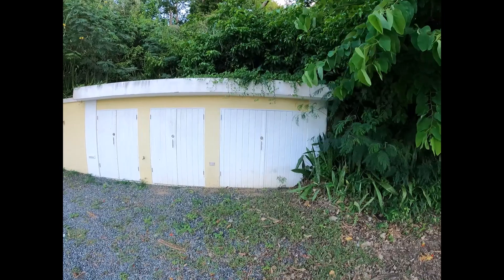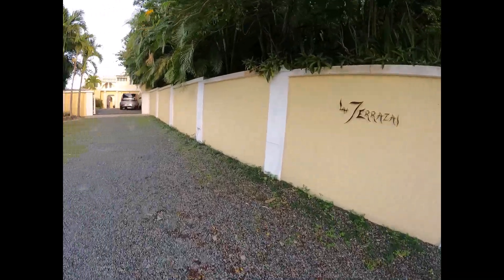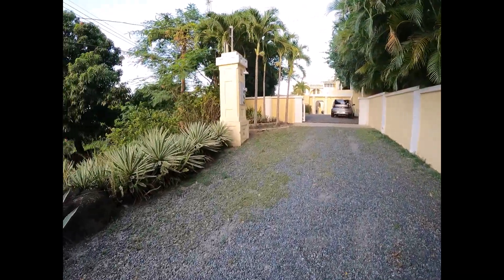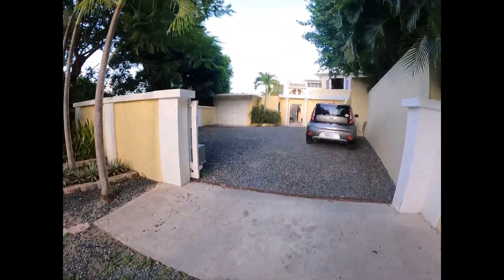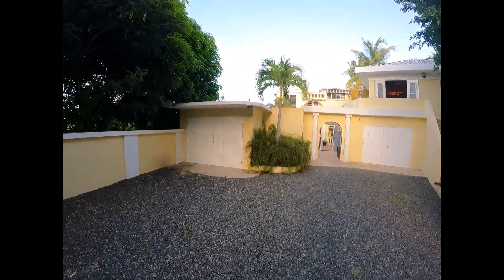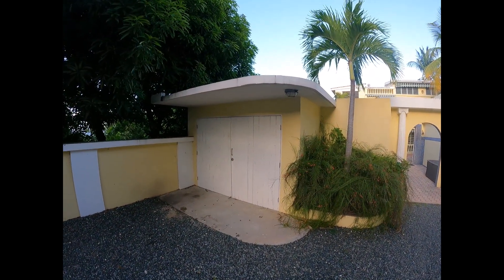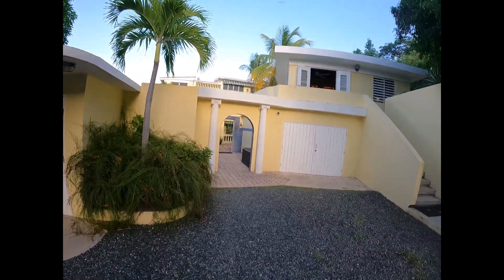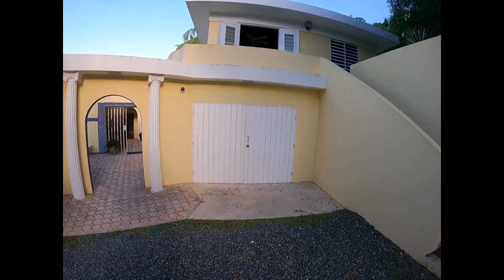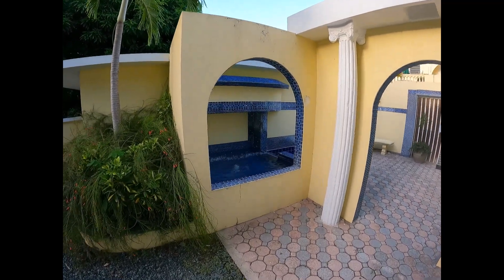Out here are some little cabinet areas — one of them actually holds a generator, one's for the garbage, and one's just for general maintenance. It's nice to have those outside. There is a gate, an electric gate that closes, so if you want to close it off at night or while you're not here, park your car and have a little security. A couple of garages here — great for storing kayaks and beach gear. They've also parked cars in here during hurricanes. And here's a nice feature right off the bat: the welcoming fountain.